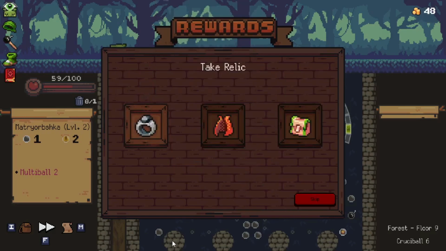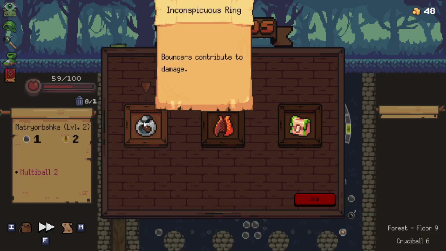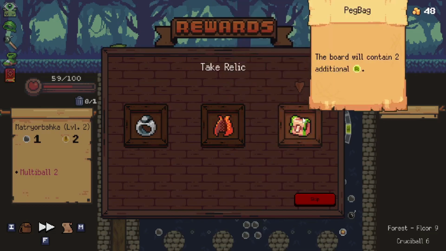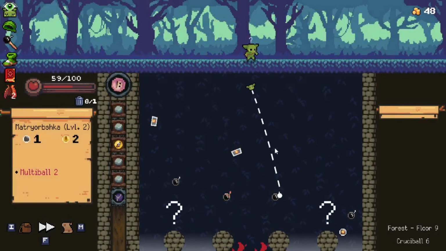Bouncers contribute to damage. Wow. I cannot speak English today. The bouncers are the little circles at the bottom of the board. So they contribute to damage. Every 2 pegs activated gives you more damage or 2 additional refreshes. Let's go ahead and go with the Mental Mantle. That is probably the best.